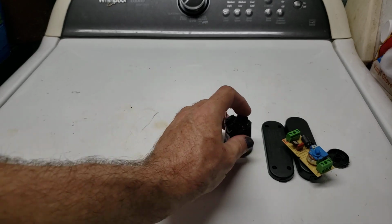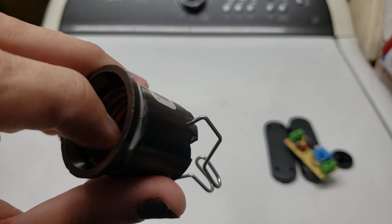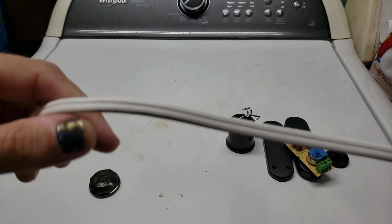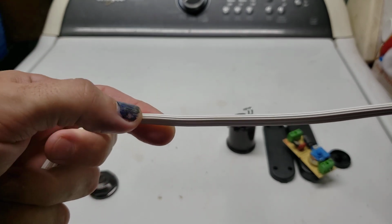And then that way, when I do install my lights, I will have the hot on the button down in the bottom, and I will have the neutral on the little metal rim on the side. So that's just something to keep in mind whenever you're wiring switches. Always remember, the hot is the smooth side, and the neutral is going to be your grooved or ribbed side.